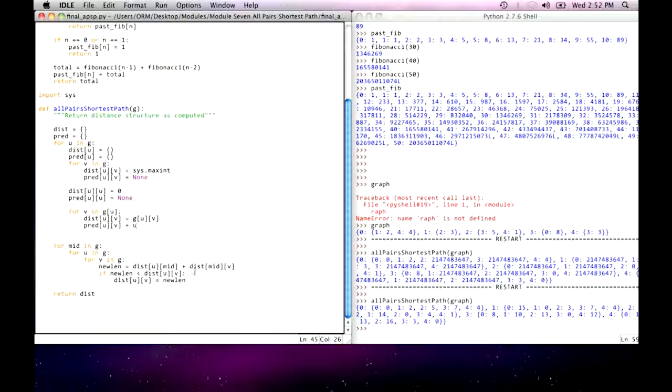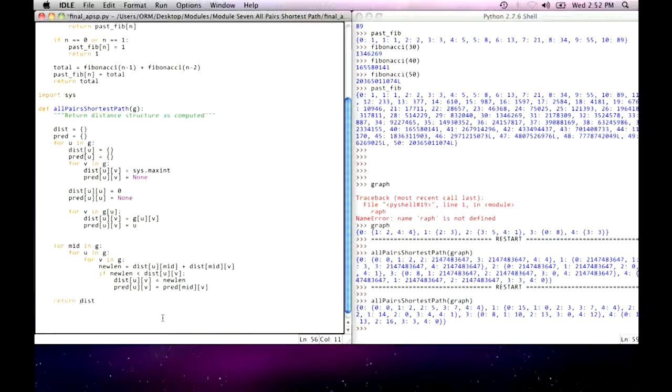What do I need to do down here? Well, the only change is to reflect the fact that now that I've computed this new best estimate for the shortest distance from u to v, I have to record the fact that at v, the distance from u to v, I'm no longer going back to u, I'm going back to whatever it was that the midpoint went back to. So I go from not just u to v, I go from u to mid to v. So if you're going to work your way backwards, I start at v and I go back to mid. That helps explain why that is set up the way it is.